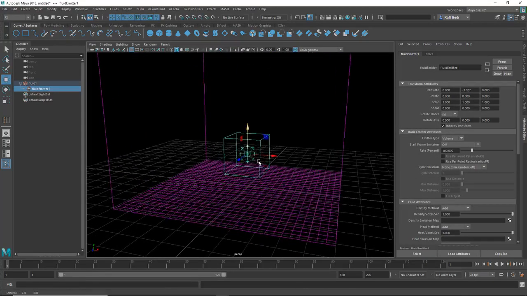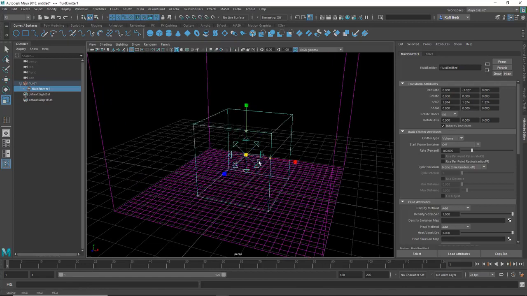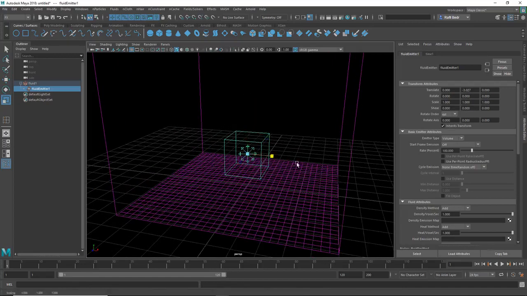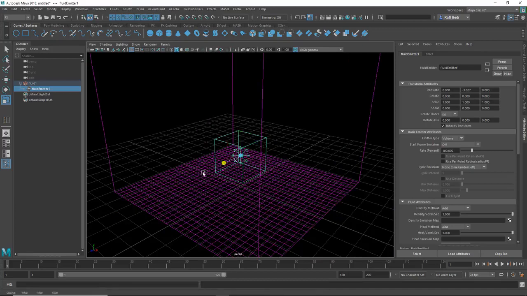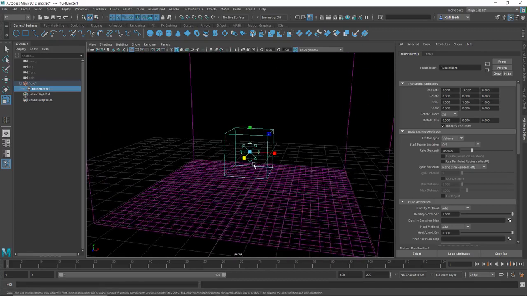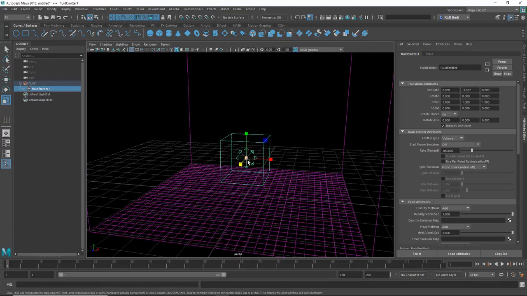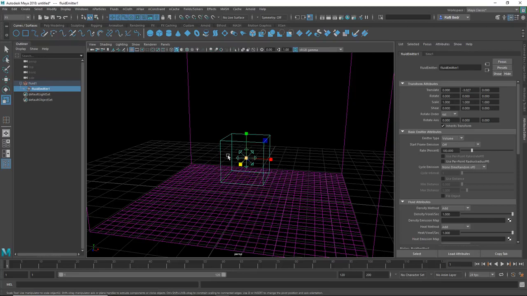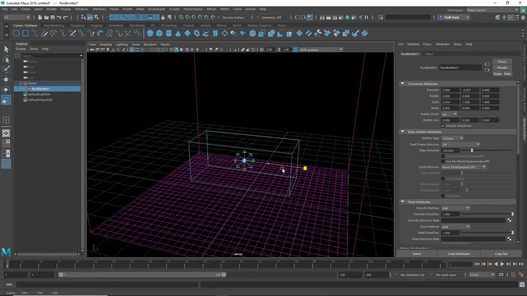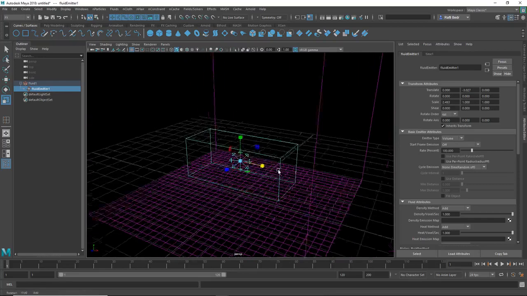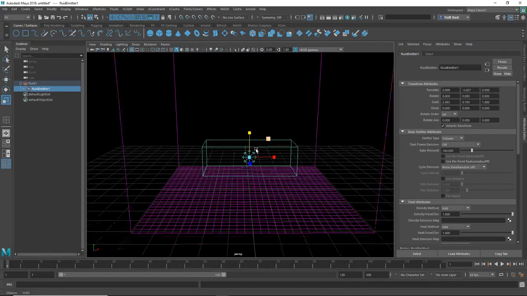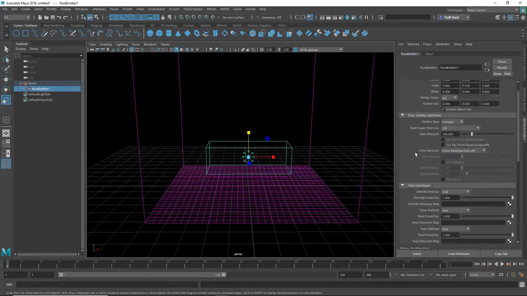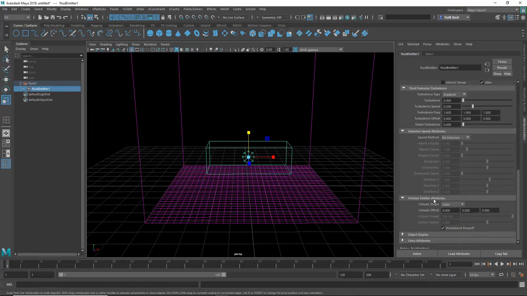Another thing: if you scale from the center, you can scale it and everything works normally. But if you come from the X, as you see, I am not able to scale it on X or Z. The reason is that if I hold R on the keyboard and left mouse click, as you see, it's set to world. So I need to change that to object in order to scale on X or Z.